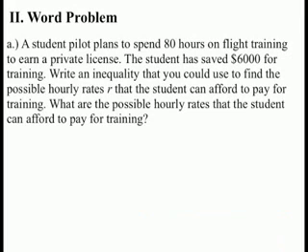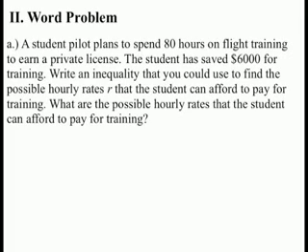A word problem. A student pilot plans to spend 80 hours on flight training to earn a private license. The student has saved $6,000 for training. Write an inequality that you could use to find what the possible hourly rates are that the student can afford to pay for training. What are the possible hourly rates that the student can afford to pay for training?